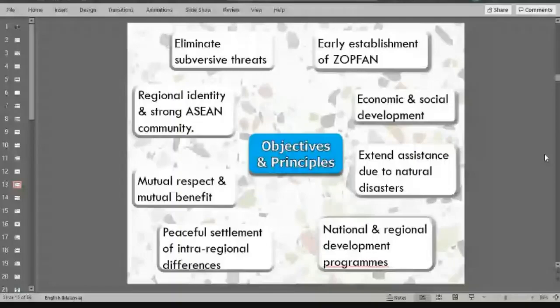So even back then, the ASEAN countries had identified, or they were aware, that even natural disasters can result in instability to the security of the country that was hit by the natural disasters, whether it's earthquakes or tsunamis or hurricanes or volcano eruptions or whatever it is. Right? So they were already aware of the implications of natural disasters towards political stability or security. Right? So obviously, when a country is hit by a natural disaster, the security forces of that country would be more focused on the rescue efforts, right, to help out with the victims and so on.